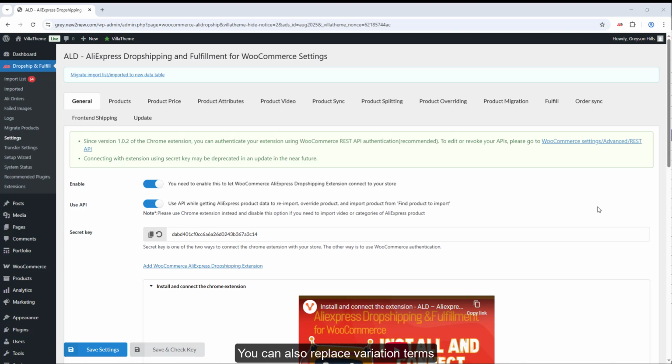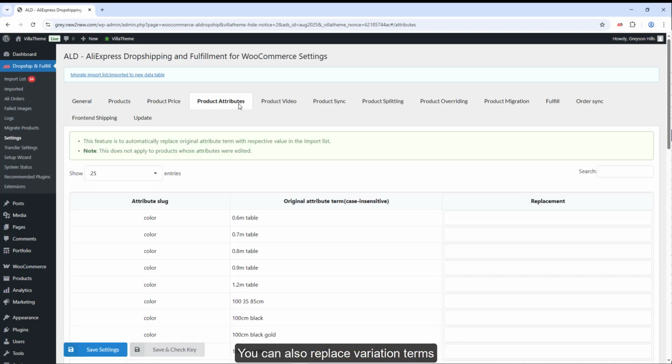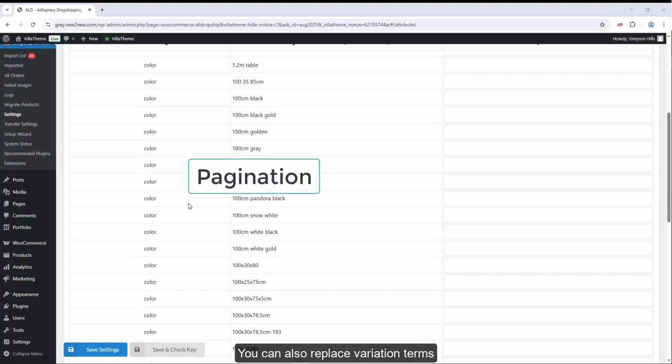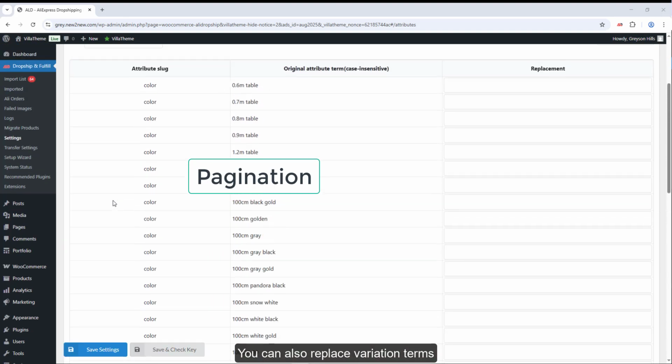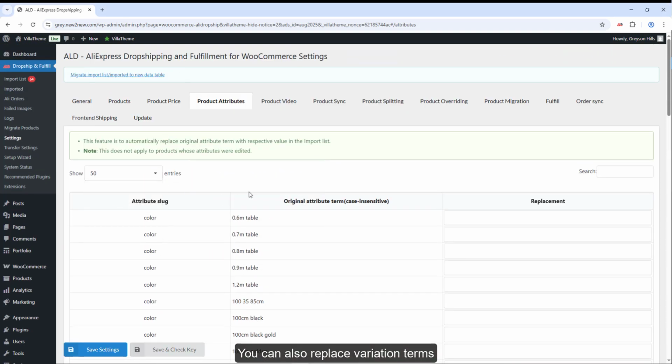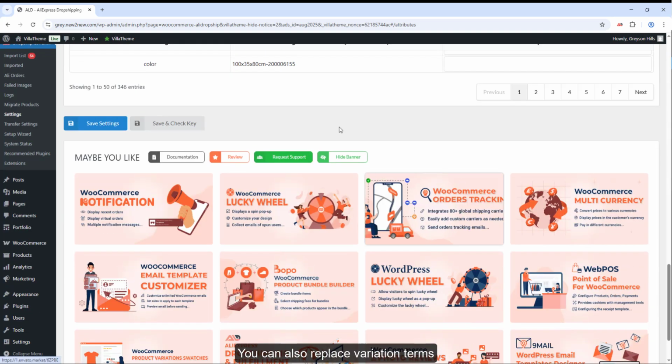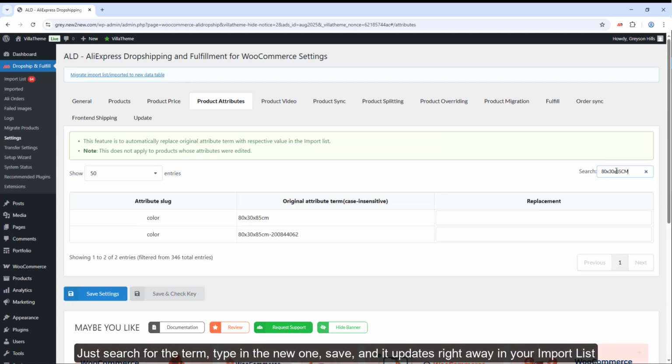You can also replace variation terms. Just search for the term, type in the new one, save, and it updates right away in your import list.